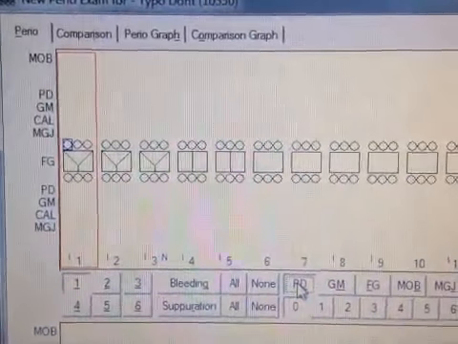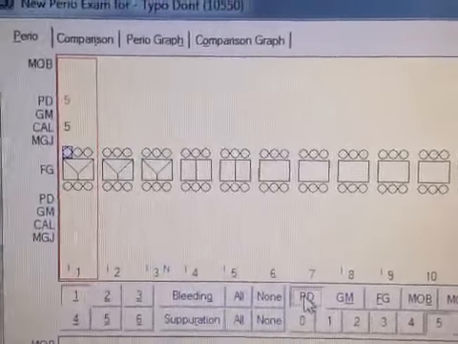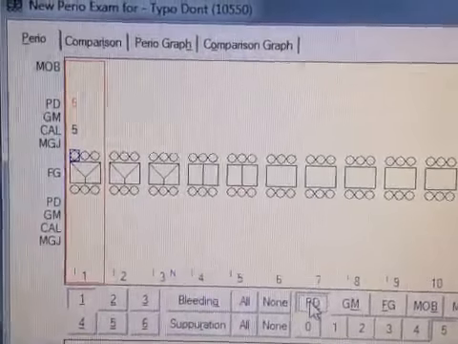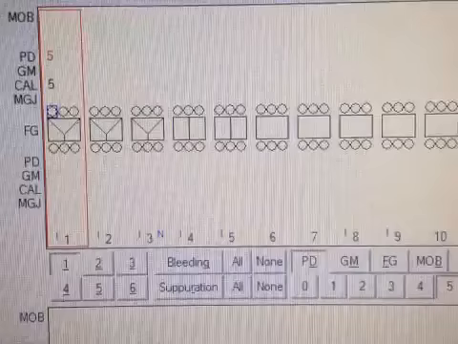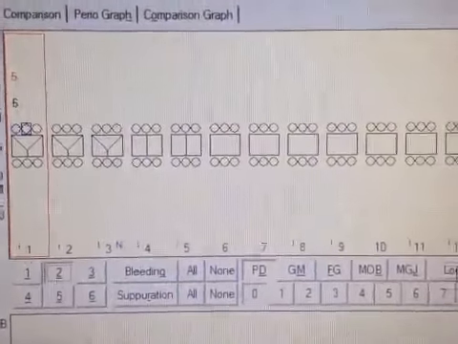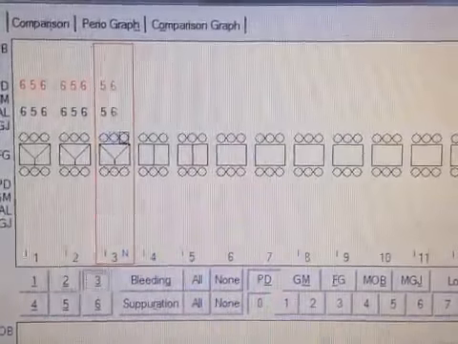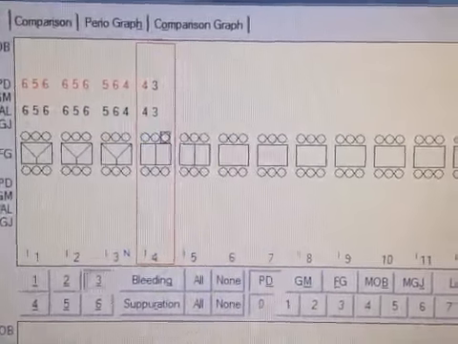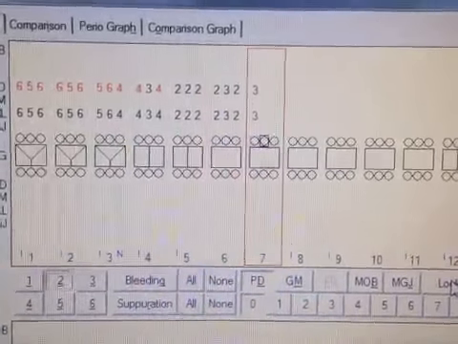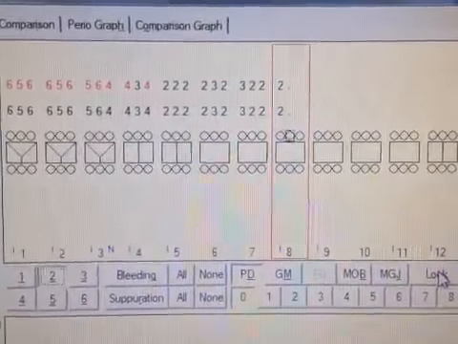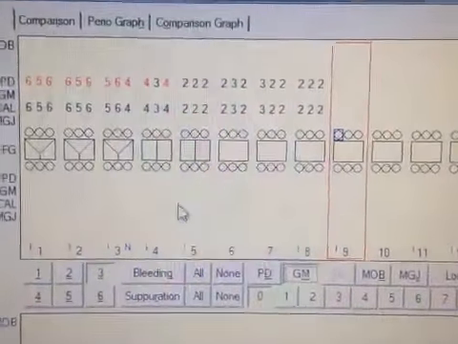For example, you can see here in this quadrant, we are able to enter the values of the pocket depths, and then we move on to the gingival margin.